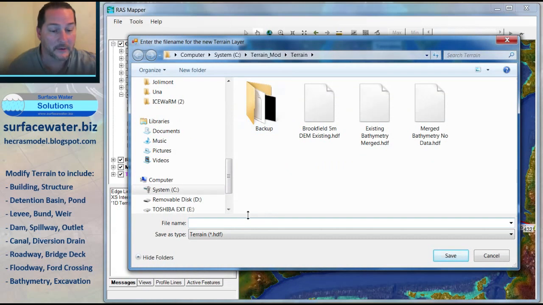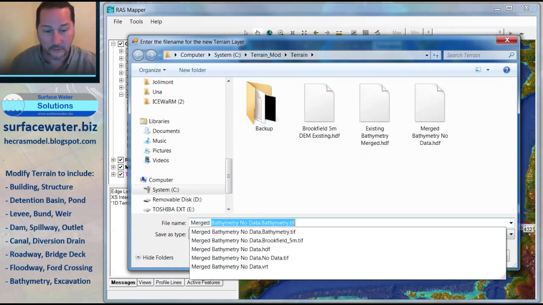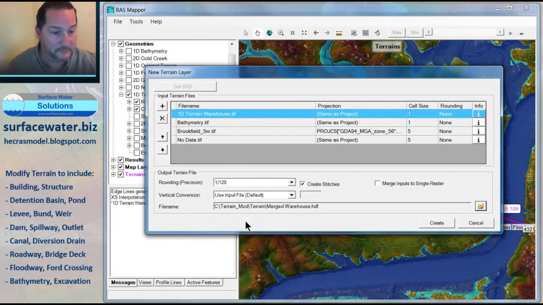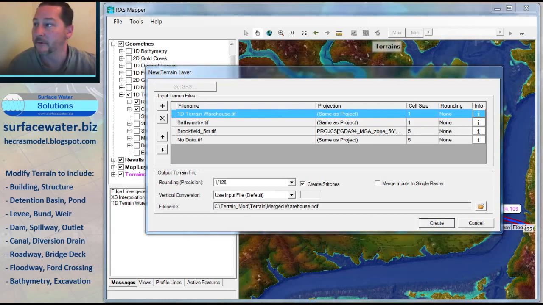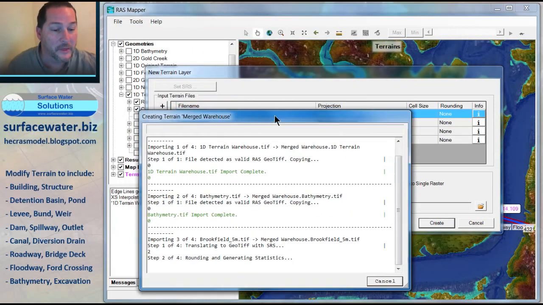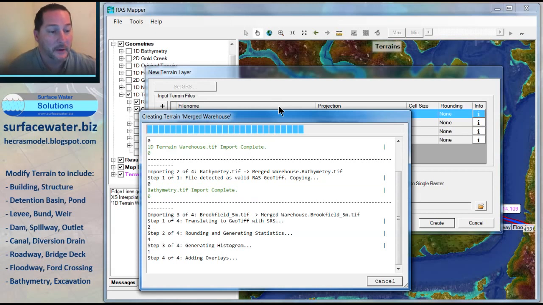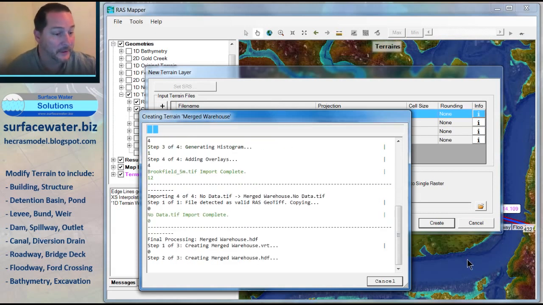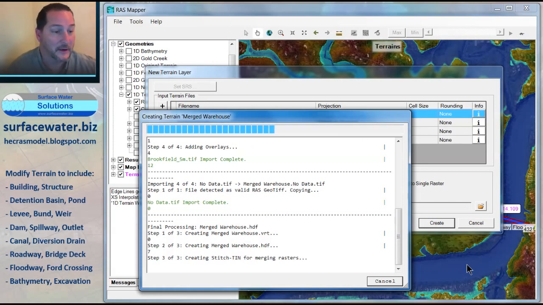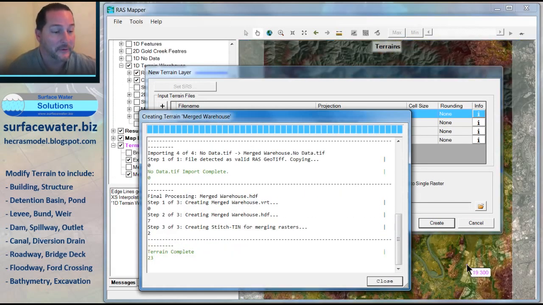We're going to open this up and call it, say, merged warehouse. I could be a little more descriptive on that, but for our purposes now, that's what I'm going to call it. So with that, I'm making a brand new terrain here that I can then use as my project conditions terrain, and then I can save my geometry that I've already run to make this floodplain that I've already seen here, and make a new geometry that's exactly the same. I'll save the geometry as a new name, and then I'm going to go in and put this terrain in as an association. And when I run that, I can compare them and have a look at the two.